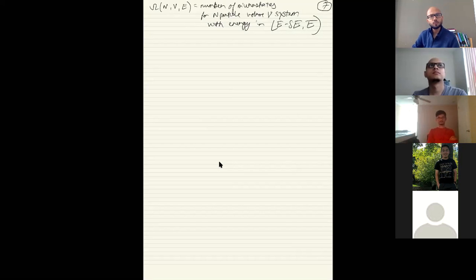This will be a useful exercise for 2 reasons. For the mathematical reason that we show that it does not matter, and also because you will actually calculate omega NVE. So it will give you some intuition into how to do it. This is not the only way to calculate omega NVE. For different systems, you can do different things. But for this one, this is how we are going to do it.